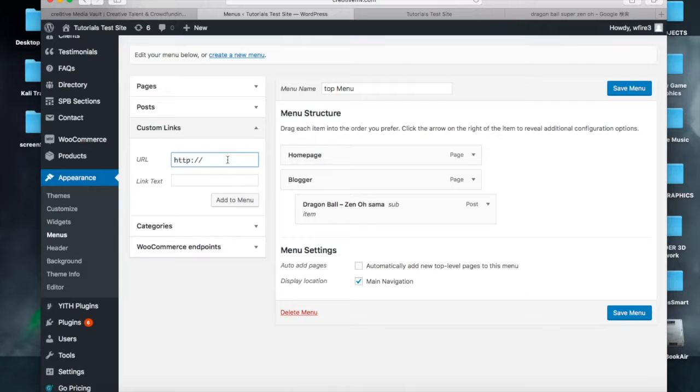For example, if I want to put my Creative Media Vault site here, I'll have to put in the URL that I want to link to, and then I can put in the link text, Walter's CMV site, and add this to the menu.